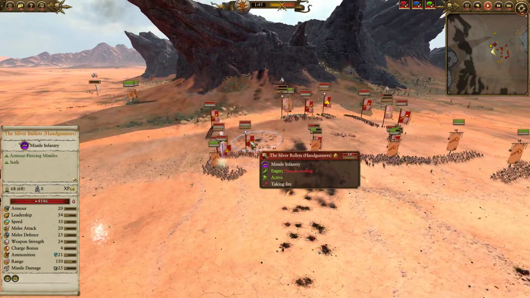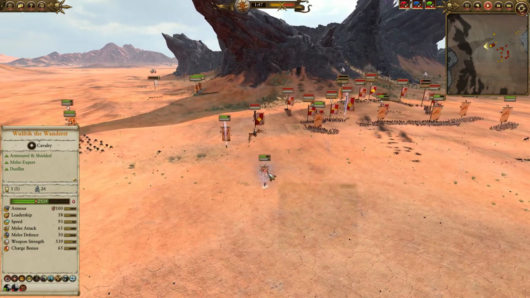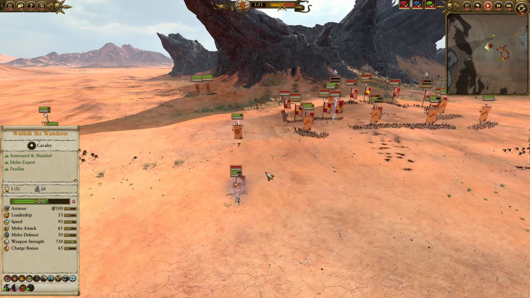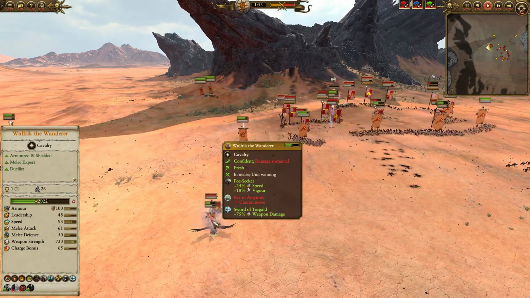And unfortunately, my opponent here does juke the Searing Doom, but he is coming in for Wulfric. He does cast the Net of Mintok. I did try to get further away with Foe Seeker, but I'd already taken a volley from the handguns, and now we are in some big trouble.